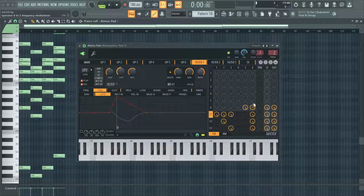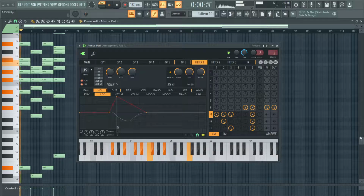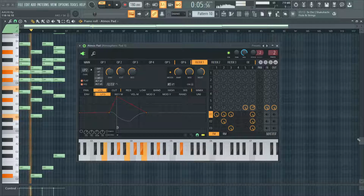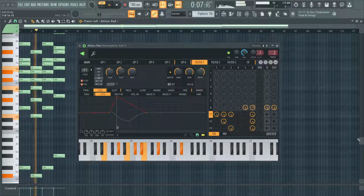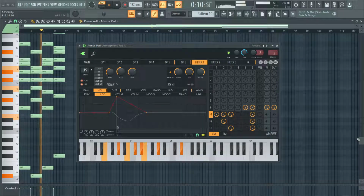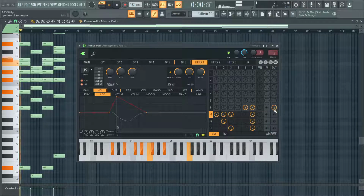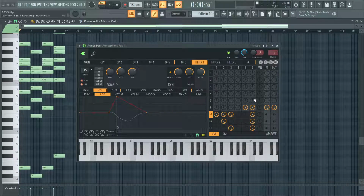So what's really causing the movement? Actually, no. Before we get there, let's just hear what operator 6 sounds like. Whoops. Here's what it sounds like. So that's just FM alone, well, plus the effects, but you get the idea. So now let's hear what's really like the meat of the sound.